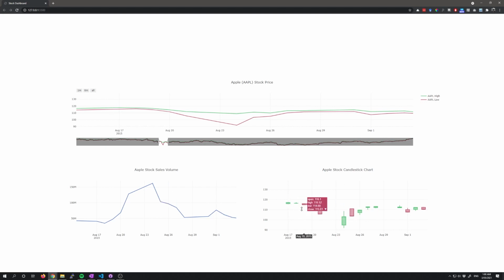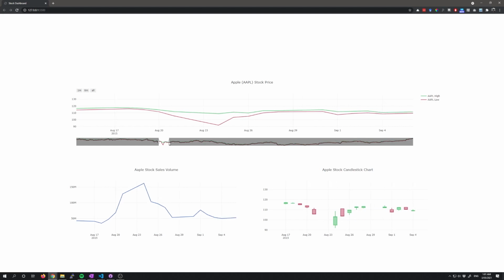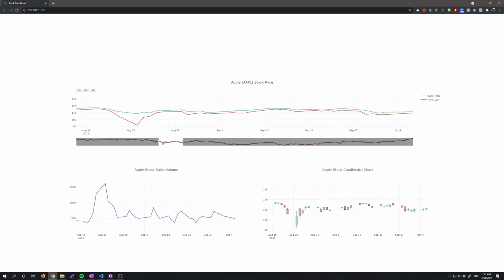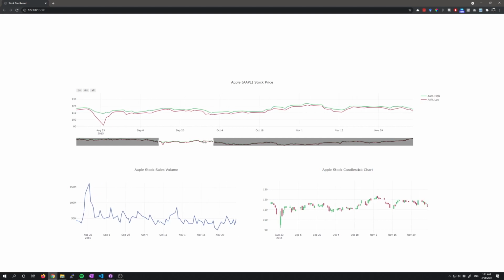This is also reflected in the candlestick chart, which we can see has dropped down on the 24th with a low of 92, although it did rebound on that day, closed at $103 before seeing a bit of an increase over time. As we then expand our time horizon, we can see that that dip, although quite drastic on the day, didn't last for too long as the stock went back up to its previous price point.